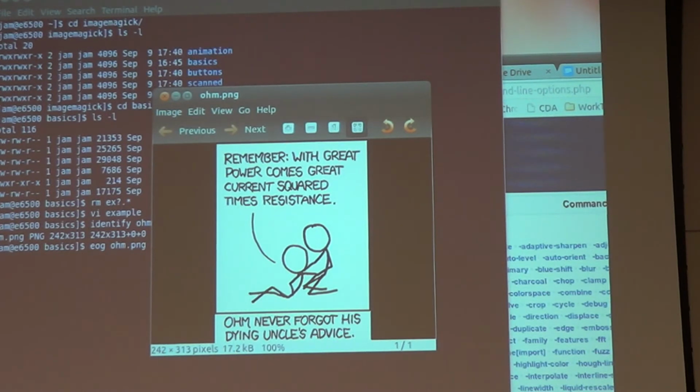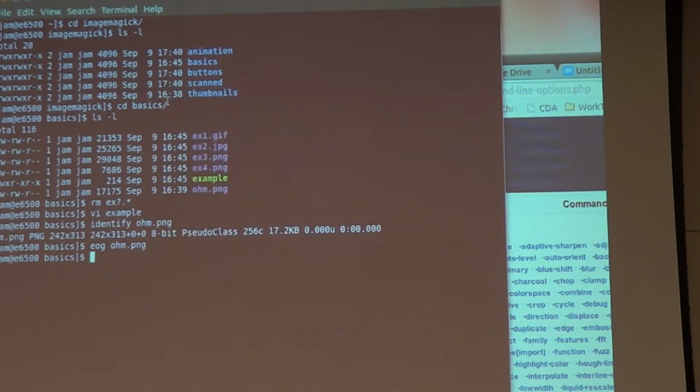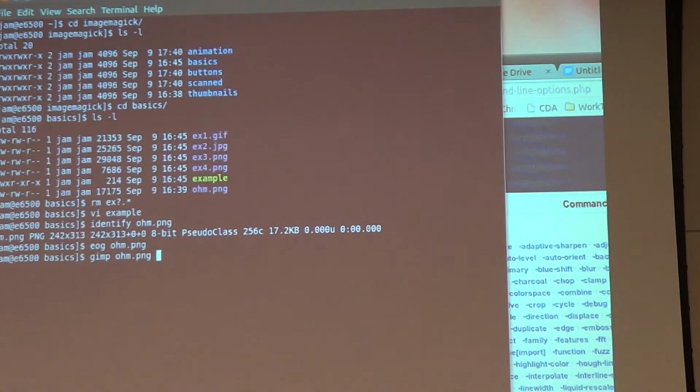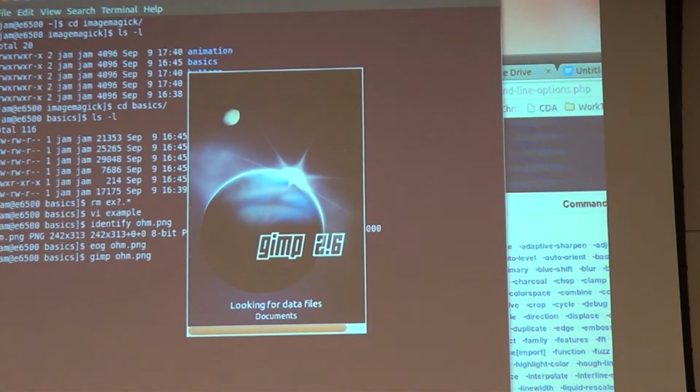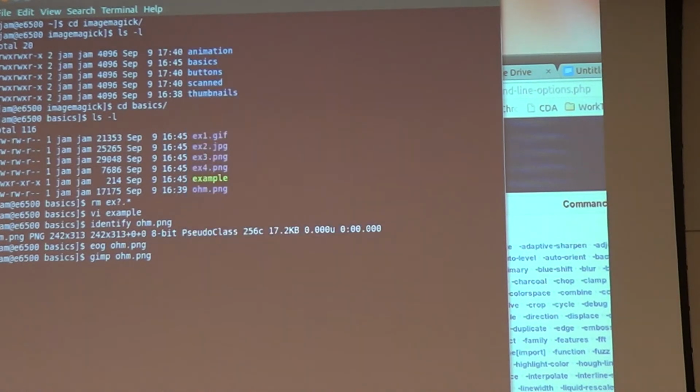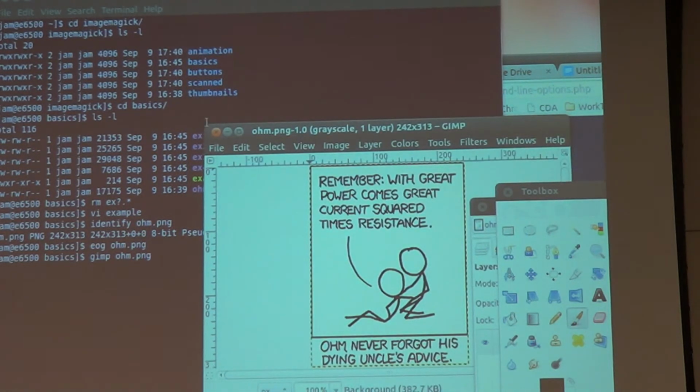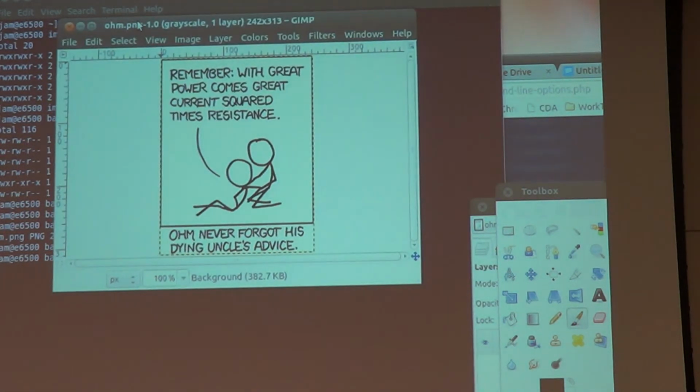I used to always be in the habit of launching GIMP when I want to view an image, but that takes forever. And then we wait, and it opens up 4 different panes, and then it shows the image. Fine.